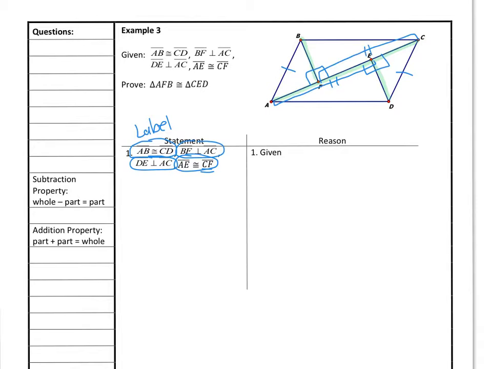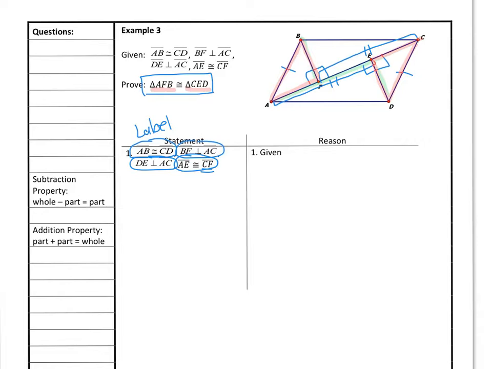Okay? So before we keep going, let's take a step back and look at what we are trying to prove, because you see how there are many different triangles in this picture? So I'm going to highlight in a different color, in red, the 2 triangles that we're trying to prove. So you guys take out a highlighter and highlight triangle AFB, this triangle right there, and triangle CED, right there. Okay? So as you can see, we've got our triangles highlighted that we're trying to prove are congruent.